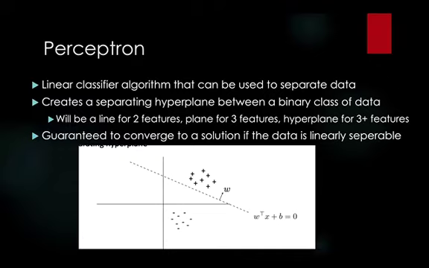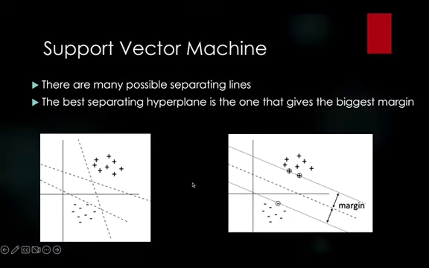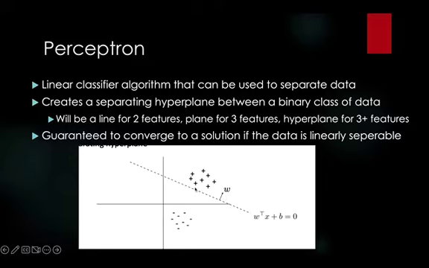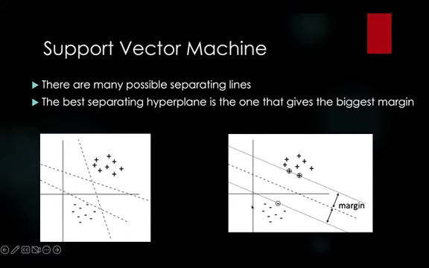And then if the data is linearly separable, and if things fit into these neat bunches of minus signs and plus signs, then perceptron is an algorithm that will divide these two data points from each other. The problem with perceptron is we see that there's this line that divides the data, but we can make lots of lines that divide the data. So what is the best line that divides these two data points from each other? That's where we talk about support vector machines. The idea with support vector machines is that there's lots of different lines, like one line here, one line here, one line here, that separates the data. So what separating line would give us the best prediction?